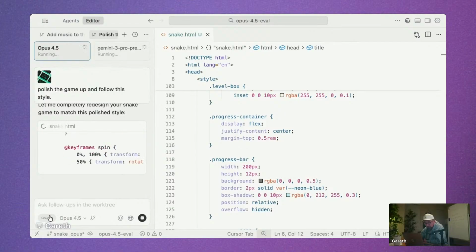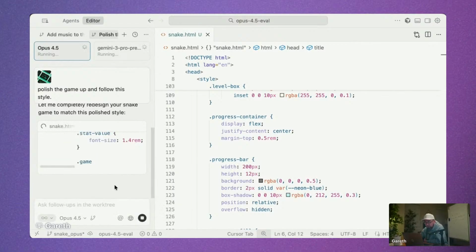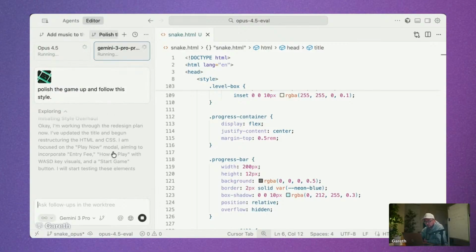And I just ran this in agent mode. I guess it could have done plan. I do really like the plan mode in Cursor. I think it's really good, but for this we'll just... Wow. It's coming out with a design plan.